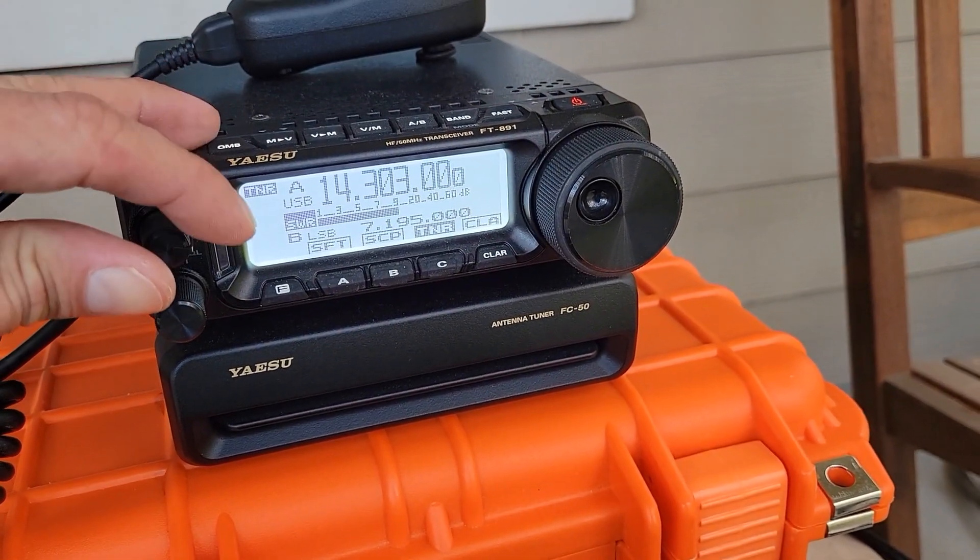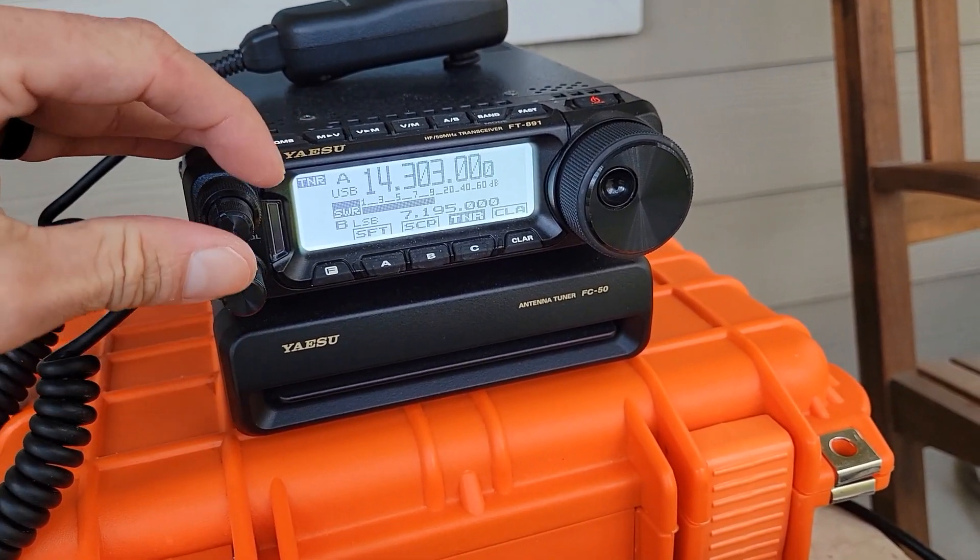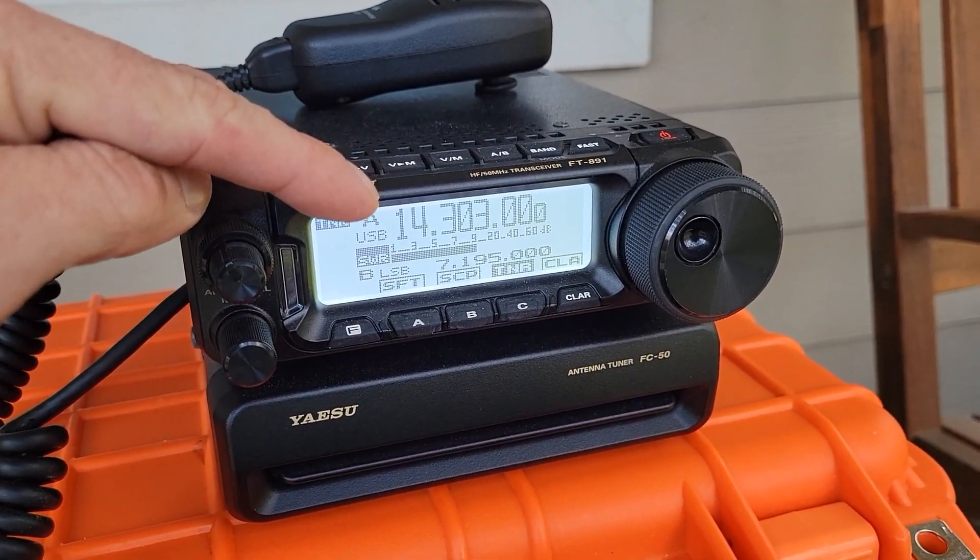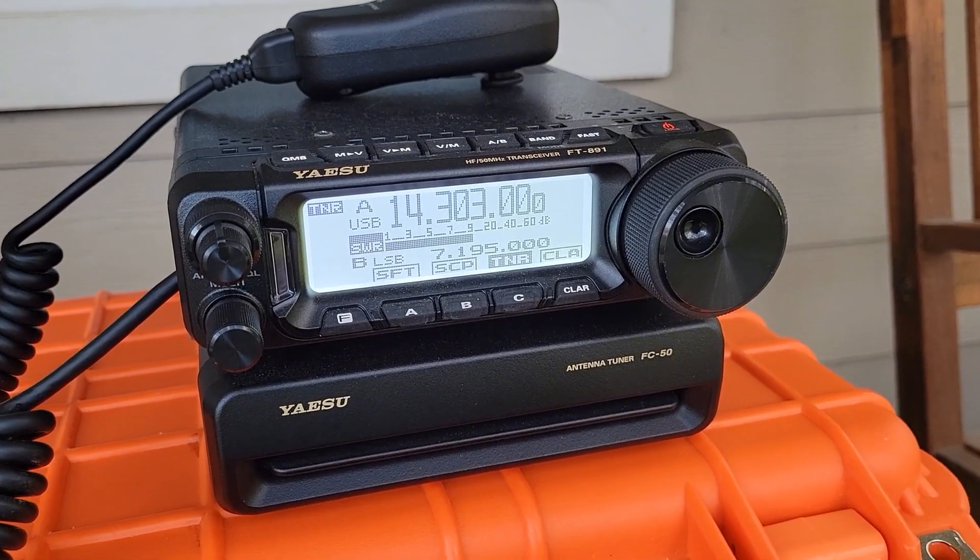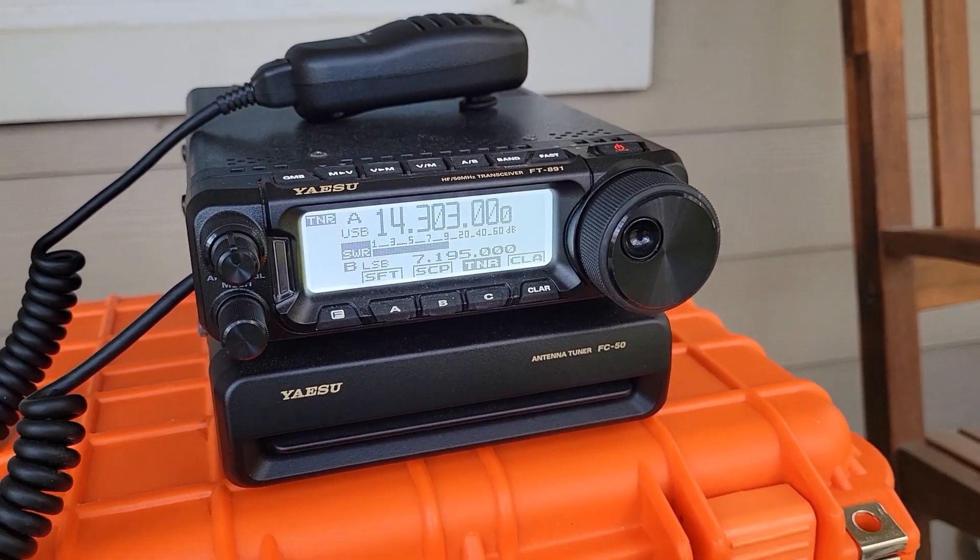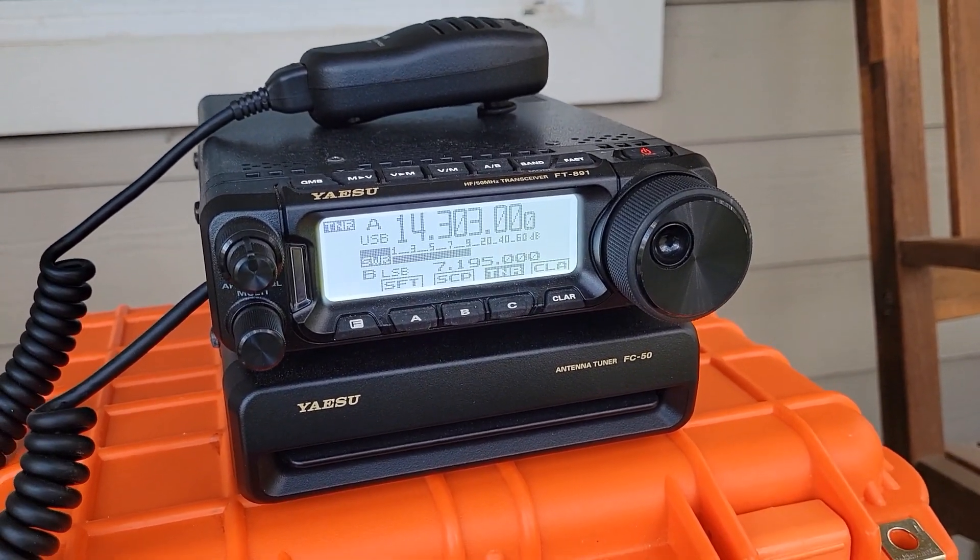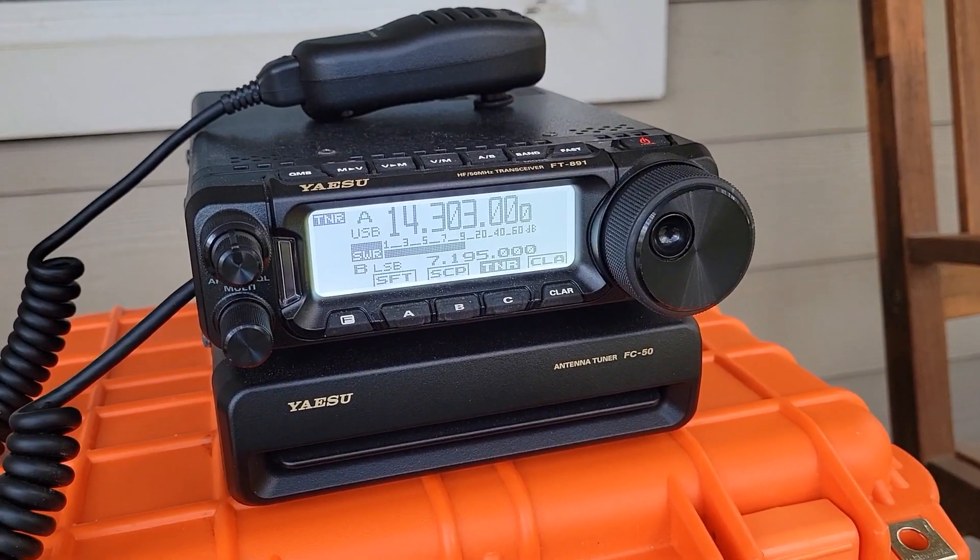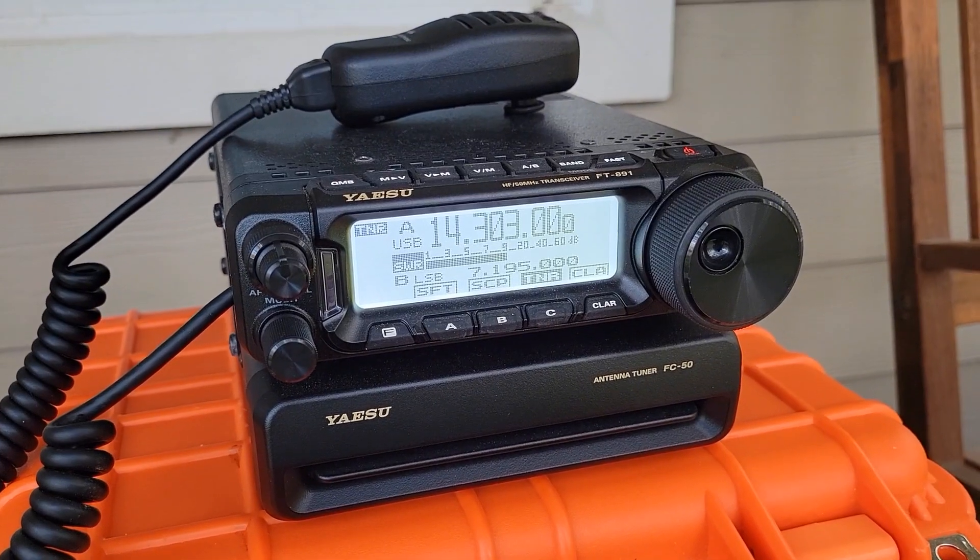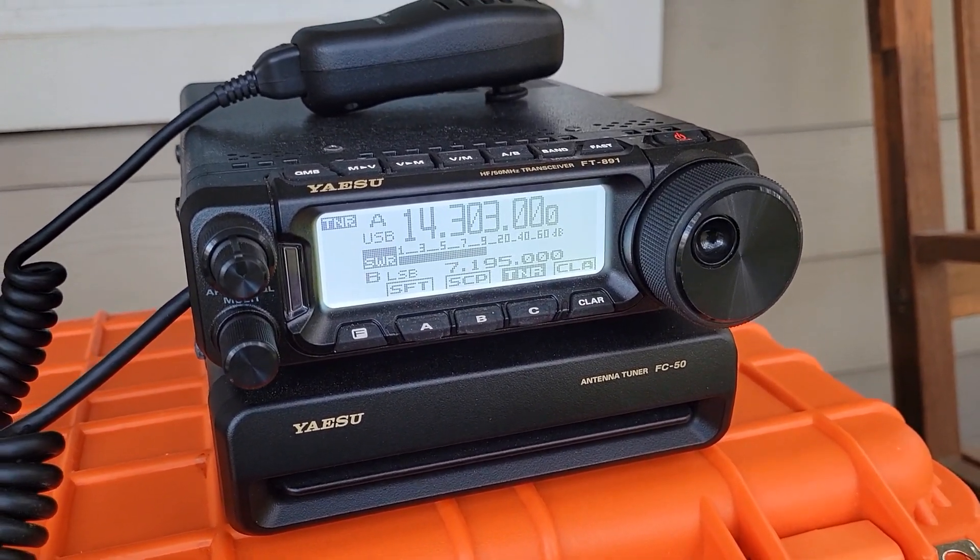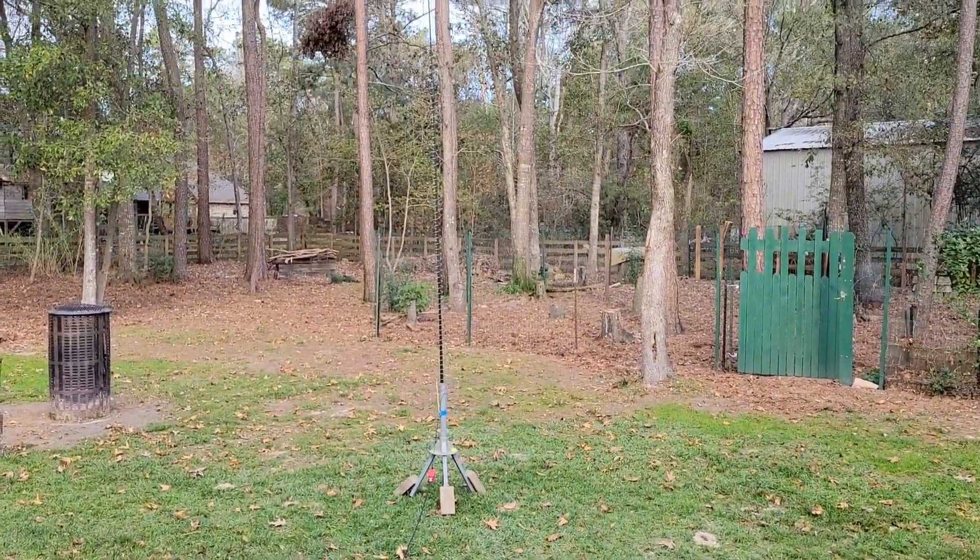All right, so the guy calling there, calling QRZ, he's taking in calls right now on HF frequency. This is again 20 meters on HF. So the guy taking calls right now is in North Carolina, and I believe the caller he just took was from Cleveland, Ohio. So I've been listening to him for a few minutes. I've been trying to contact him with no luck yet, but he's got quite a pileup going on. So I guess he's contesting or he's probably doing a Parks on the Air activation. But there you go guys, Slinky antenna, Slinky antenna, 20 meters. Look at there. So who knew that a toy can work just like that?